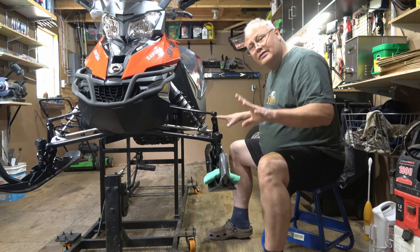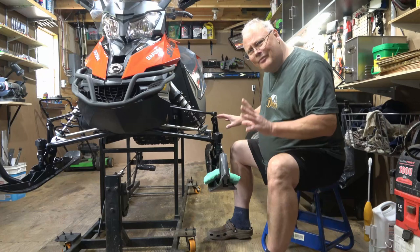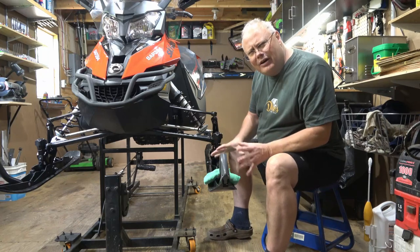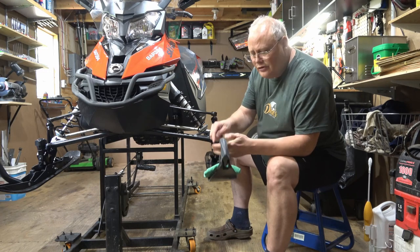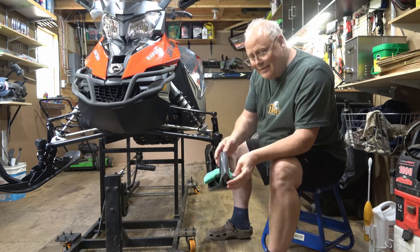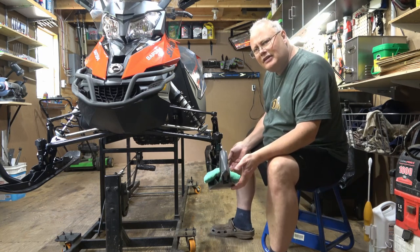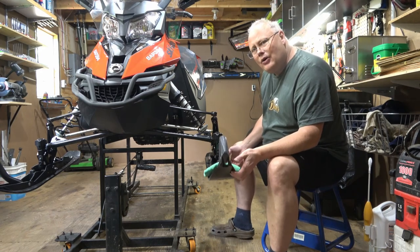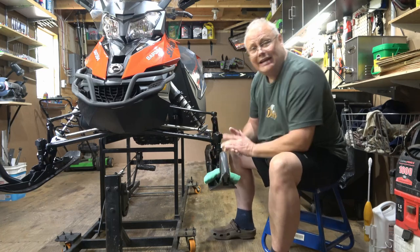As we move down to the skis, you're going to want to make sure that they're not cracked or in any kind of condition that they might fail on you at high speeds. You want to make sure that the ski loops themselves are straight, they're not damaged, and that they're fastened properly. And for me on this particular ski, I know that my carbides underneath here do need to be replaced.